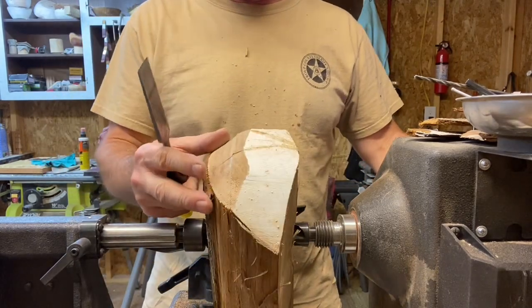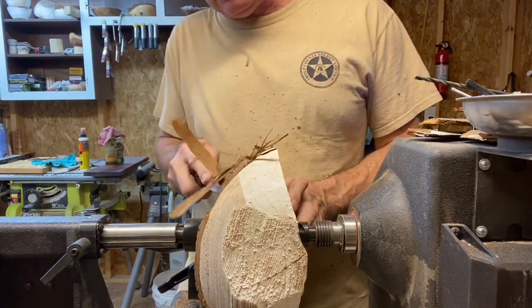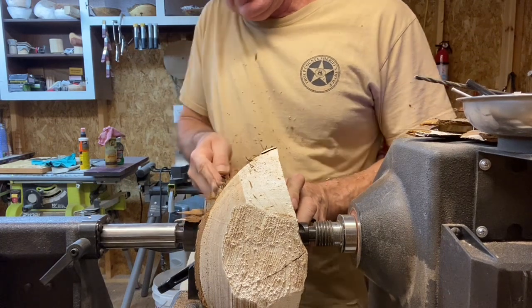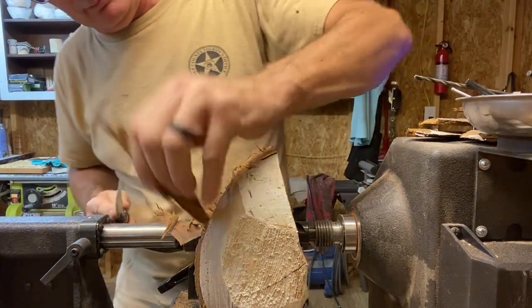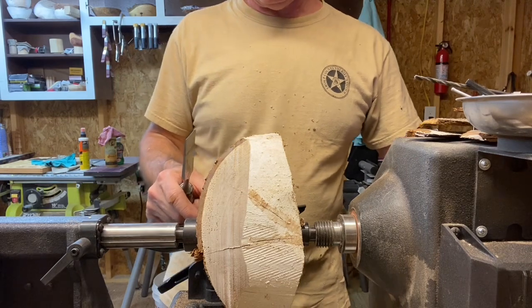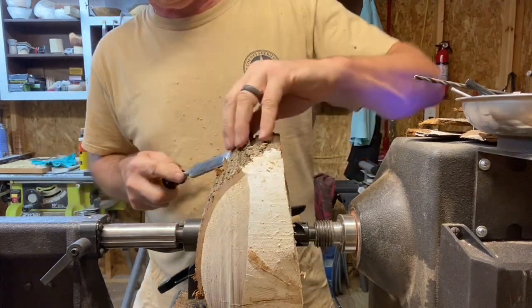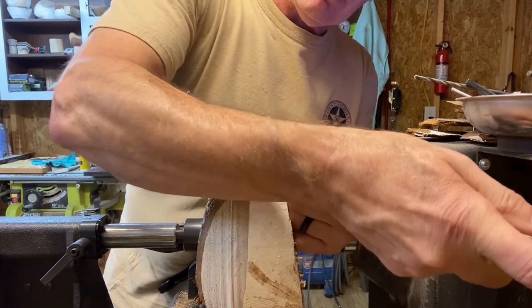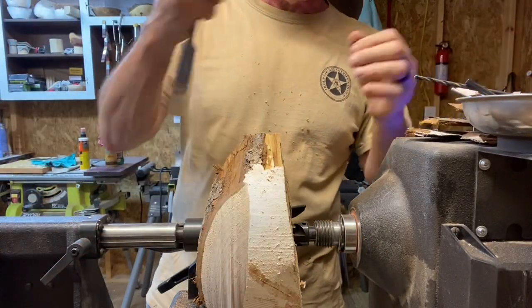I'm using my spindle lock here. If you're wondering, this is just a cheap Home Depot chisel.